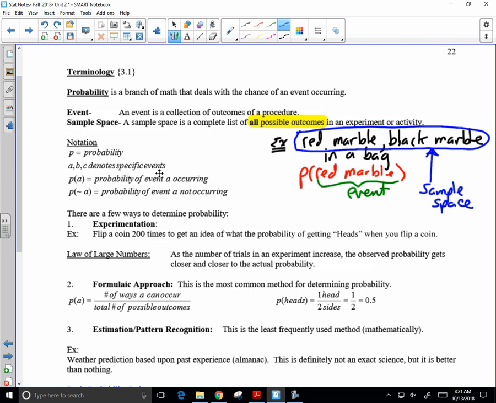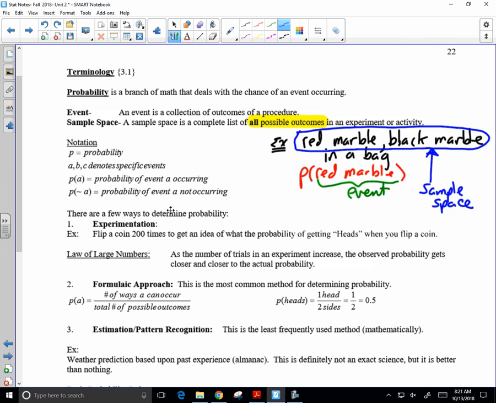Now, if you're dealing with a problem where you have more than 10 events, odds are you didn't get that from me, right? Because it's not going to be like, all right, here's a deck of cards. Find the probability of getting a jack of hearts or a queen of diamonds or a 10 or a 2 or a black card, or like it just doesn't serve any purpose to ask it in that kind of way. Right? You can get the idea across by saying, find the probability of getting a red card or a jack or a king. Three events is usually good enough to get an idea across.